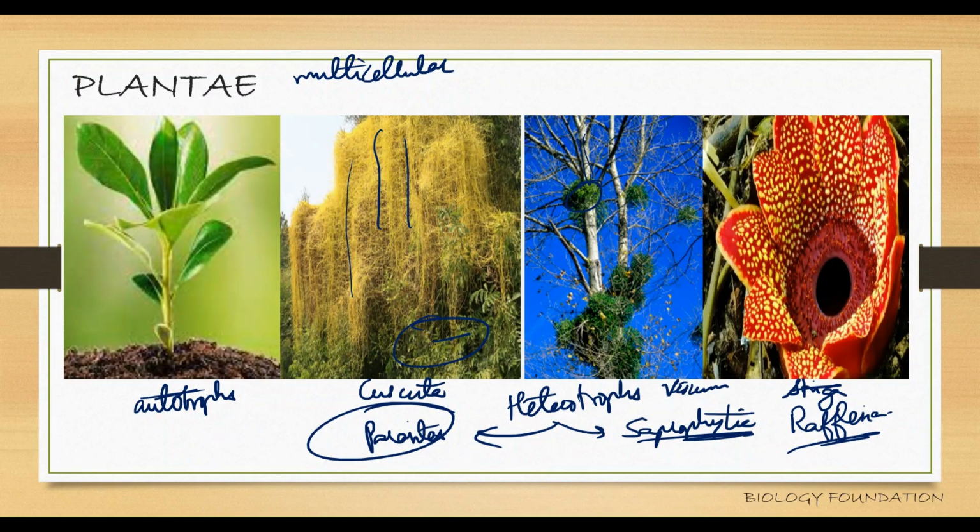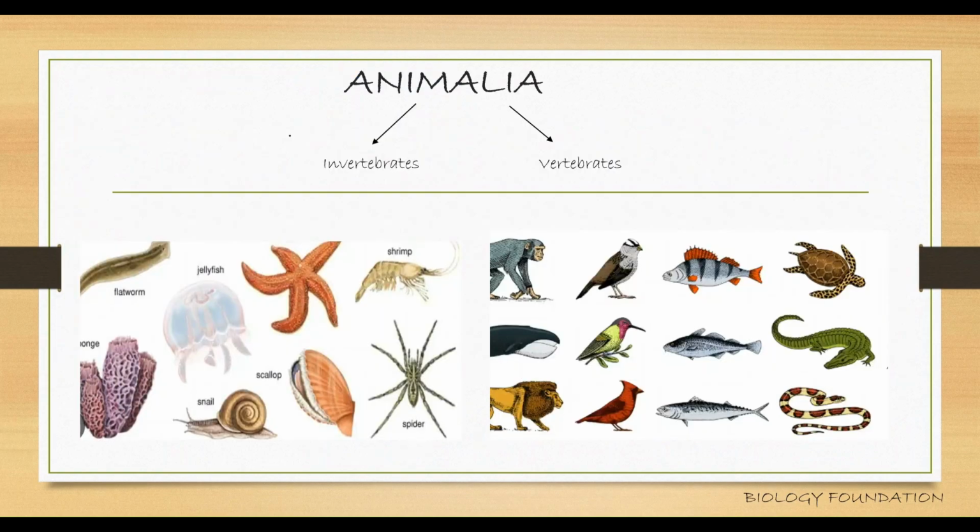Are all plants photosynthetic? No. Those plants which are green are photosynthetic. They are called autotrophs, while those that depend on other plants for their food are said to be parasites, or if they feed on dead and decaying matter, they are kept under saprophytes. Okay. And coming to Animalia, all animals are placed under the animal kingdom, which is Animalia.